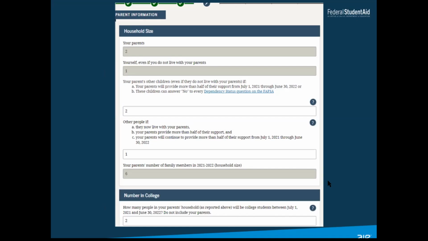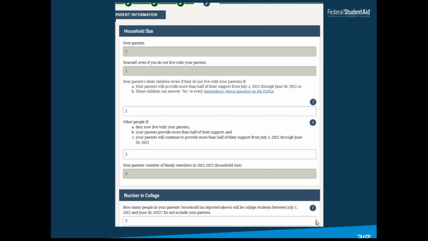Do we have to complete both the FAFSA and TASFA applications? No, you never have to complete them both. The TASFA is for students that are not eligible for federal financial aid. They may be eligible for state financial aid. If you're eligible for federal financial aid, then you complete the FAFSA, and then the institutions will use that to qualify you for state financial aid. You never have to complete them both.